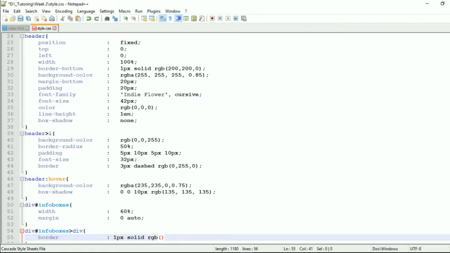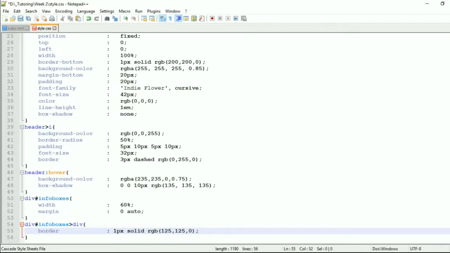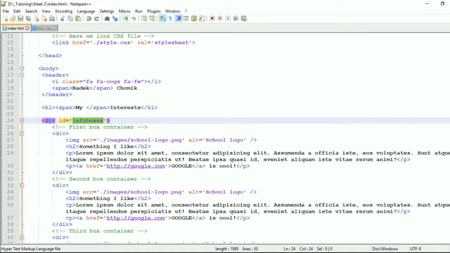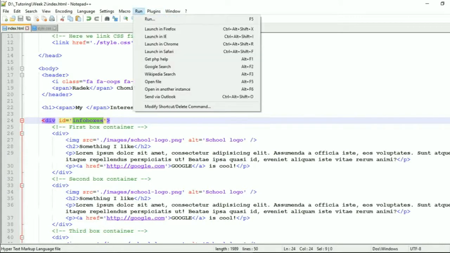Set it like, for example, 125, 125, 0. Actually, to prove that we will change only the 3 divs, let's delete that for a second, save it, go to HTML and run.